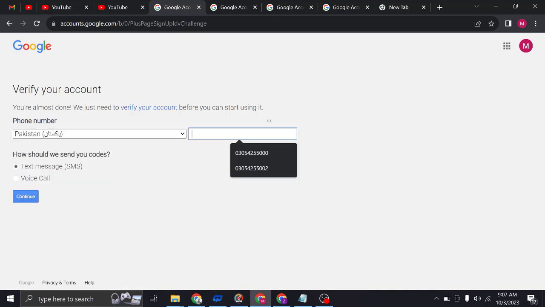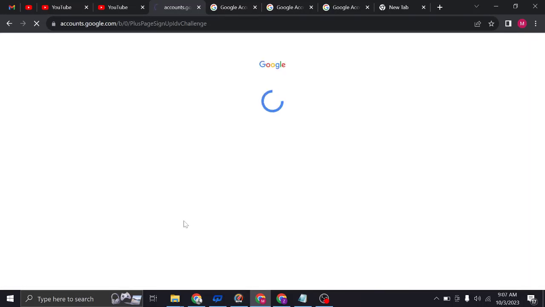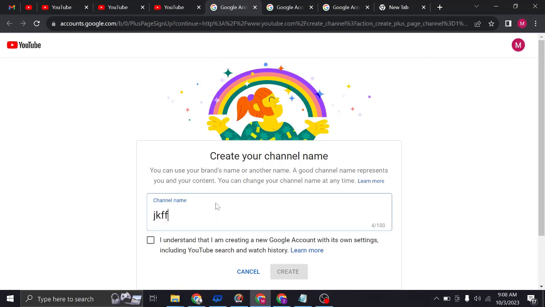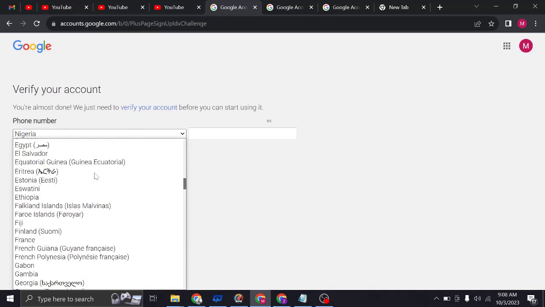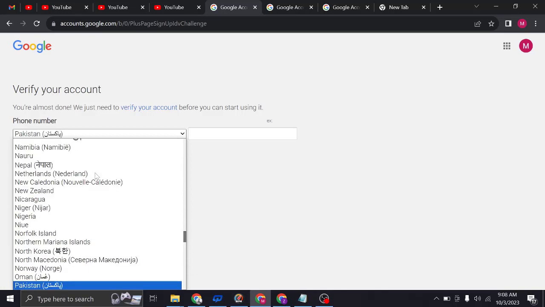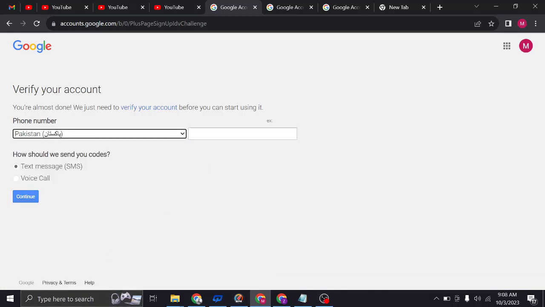So let me click on it. Use the number. You can change it to 11. Click on continue. You see, it's redirecting, which means it works. So that's how you are going to be doing it one by one. So you go to the next one, you create the brand account, you click on accept, you click on create. You change the number to Pakistan. So you change the number, you can put here, you can put 2.